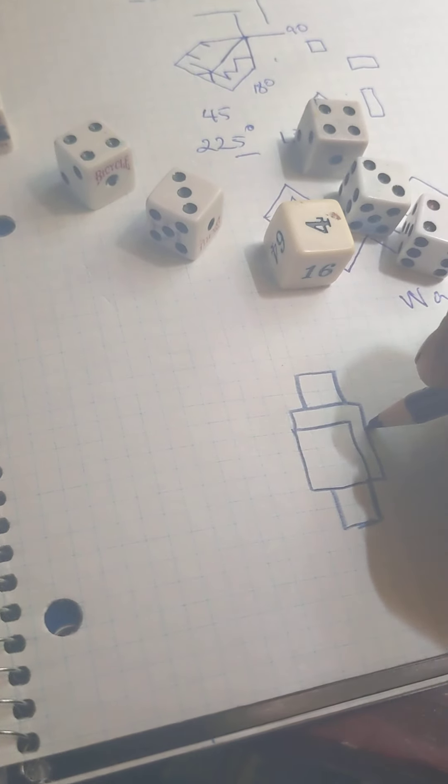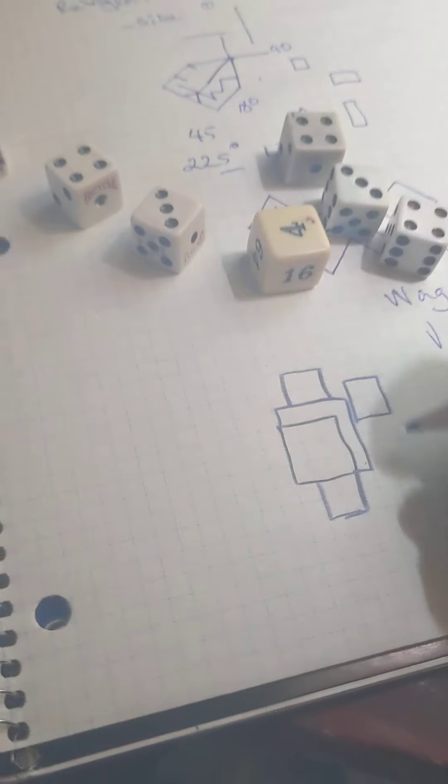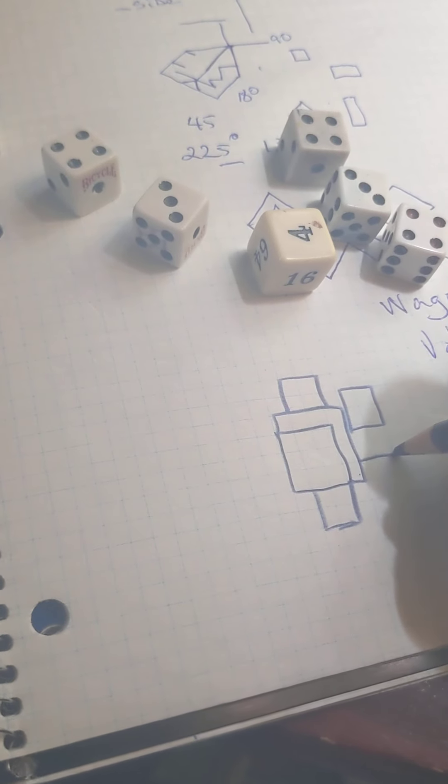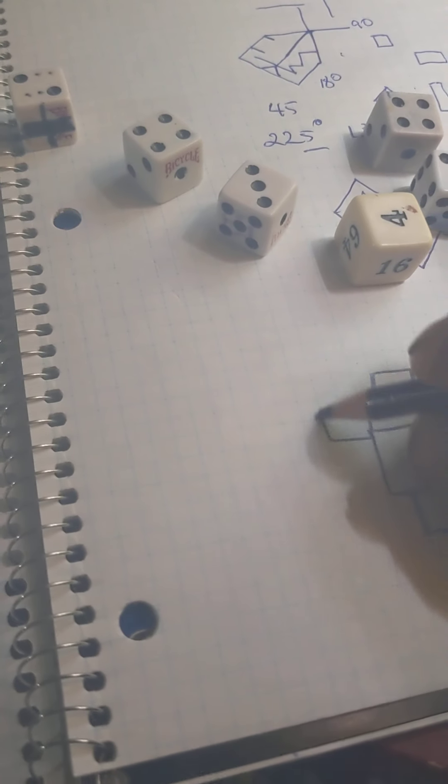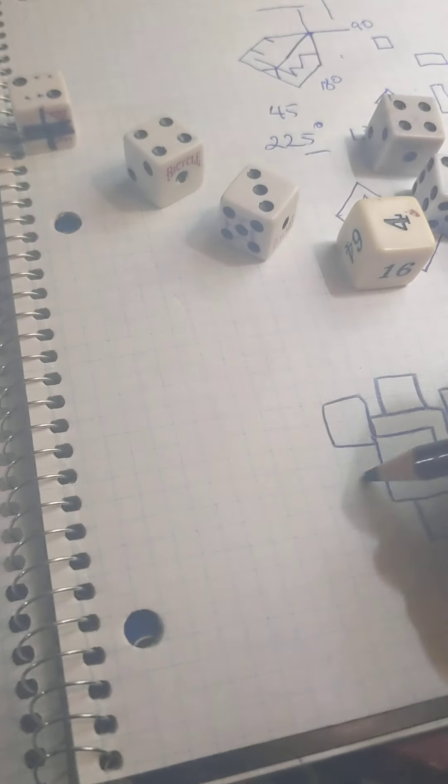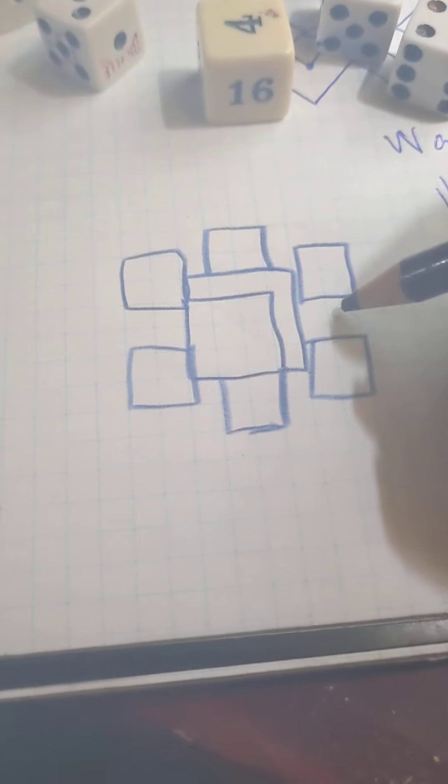And that would have been a single cube over here. And a single cube over here. We want to take it and a single cube over here. And a single cube over here. Or they could have been closer together.